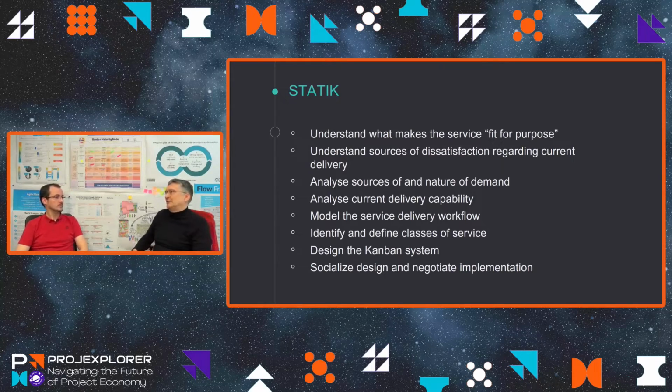Yeah. Before that, I want to say that we delayed starting the initiative because the team was so busy that we were not able to find time to do STATIK at the beginning. Actually, there were about 6 months in which we had the budget. We had the senior management commitment. We had the commitment of the team lead, and we were not able to start because our initial plan was to do it in 1 day or 2 days as a packed service. And at the end, you were so busy that we were not able to find this time.